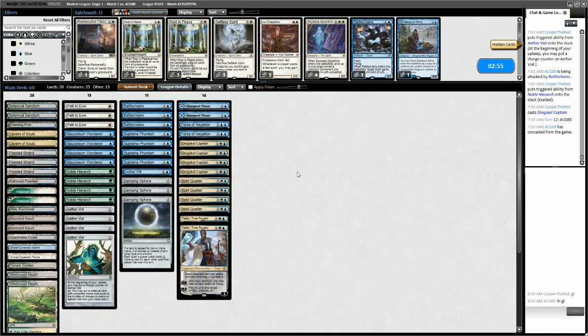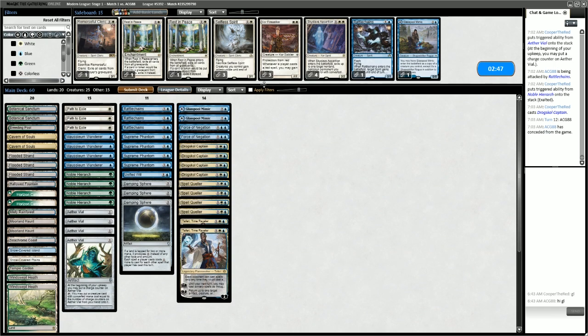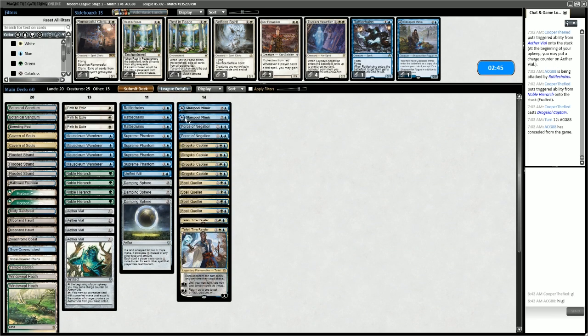I don't think we need to change much here. There is the possibility of removing the Unified Will when we're on the draw, but honestly, I don't think any of the cards that we've taken out are better than Unified Will. So yeah, we're just going to resubmit here. No changes. I imagine the opponent has plenty of changes now that they actually know what we're playing.